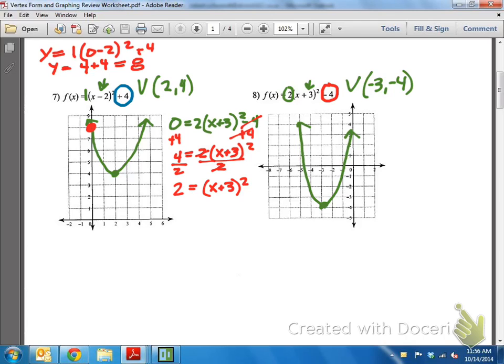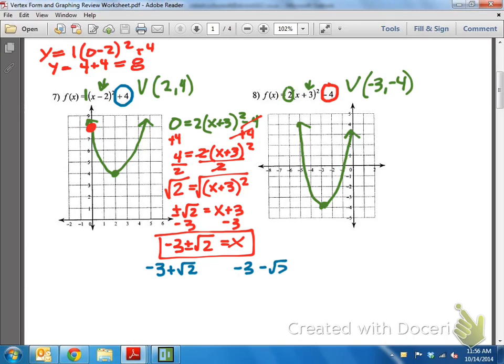To get rid of a square, we square root both sides. But remember, if I write the square root into the problem, that means it could be both plus and minus the square root of 2 equals x plus 3. Final step to get x by itself, subtract 3. And I'm going to get negative 3 plus or minus the square root of 2 equals x. So this looks like one answer, but actually it's 2 answers because the plus minus sign means I have 2 different solutions. So I have negative 3 plus the square root of 2, and I have negative 3 minus the square root of 2.